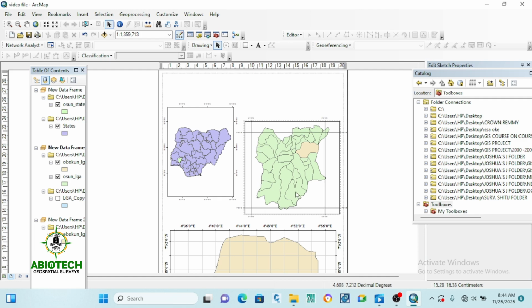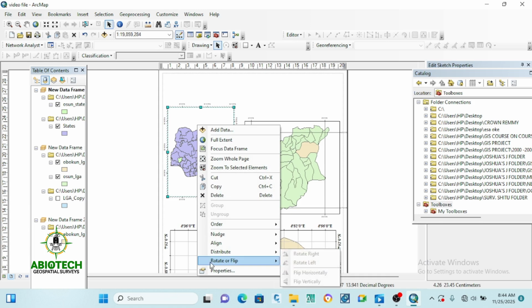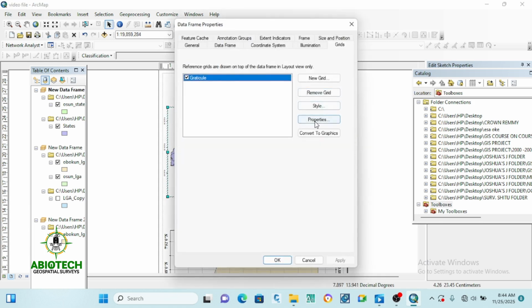Should in case someone else want to come to reference this map in the next time to come, it will be quite difficult for the person, although the person should be able to reference, but for convenience's sake, let me use the word, it is ideal that you make your map very okay. So what I will just need to do for this one is that I'll just need to increase the size of the font here.